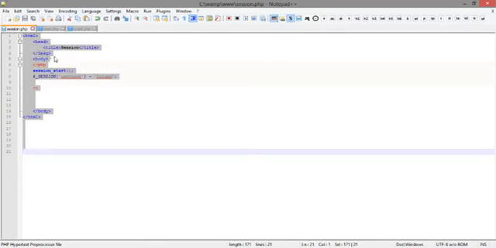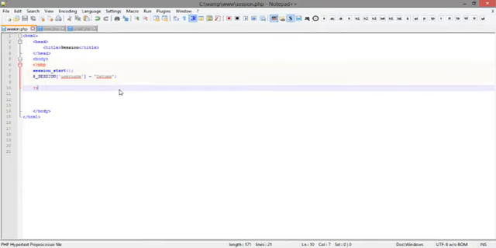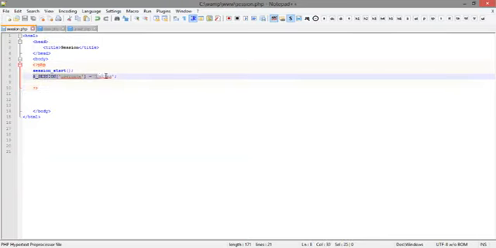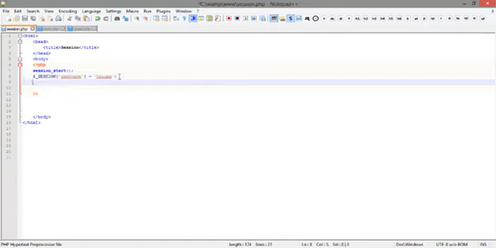Now let's say you are trying to destroy maybe not only one session, you want to destroy two sessions. So let's say I happen to declare another session here. Let's say this time we're declaring the session age. Let's say age for instance, and you happen to say age is 20. And now we came to a view.